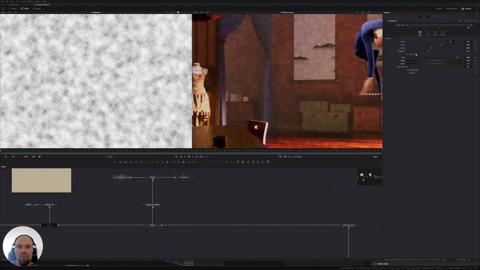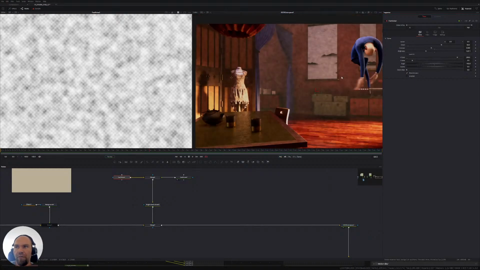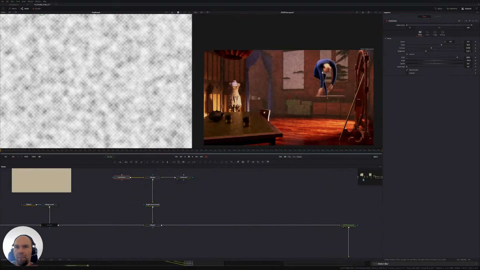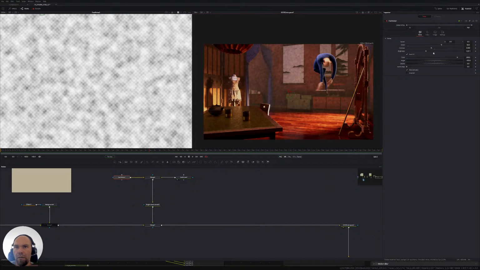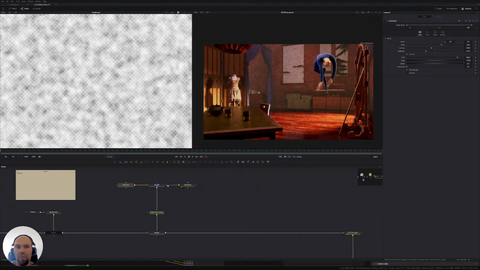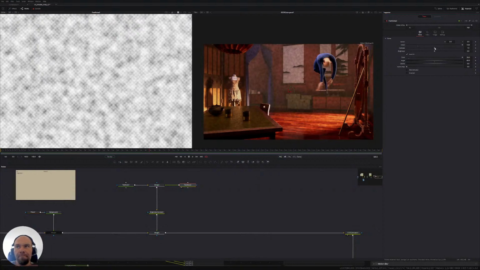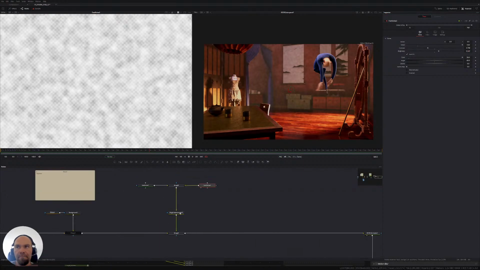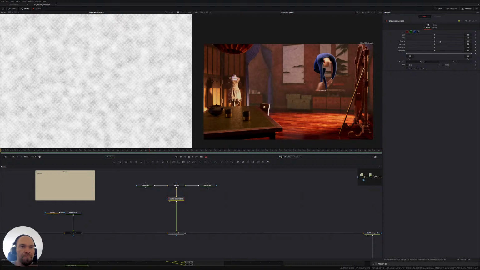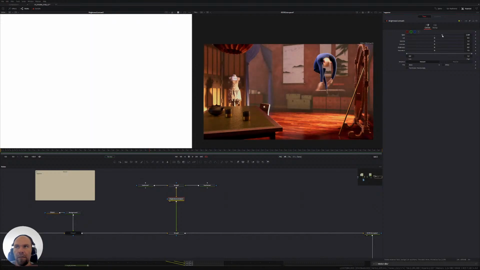Let's put in a random angle there. Let's keep these two things locked. Okay, and now we can play here with the overall values of the noise.